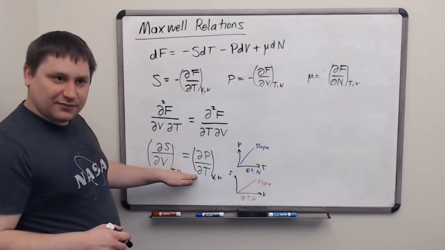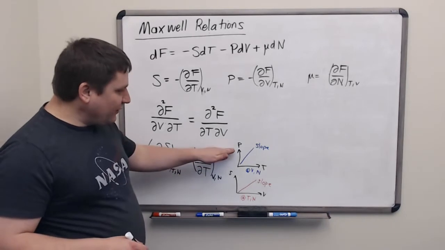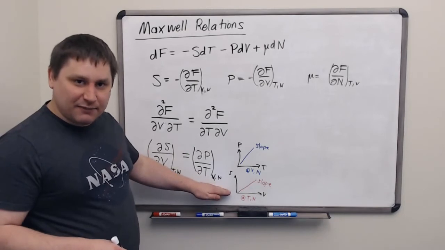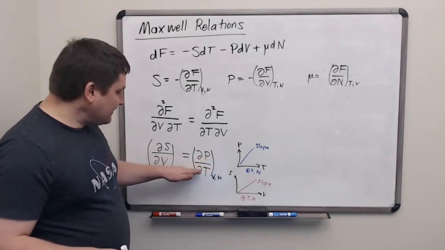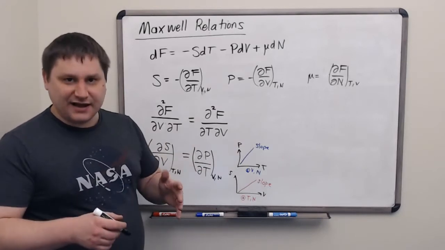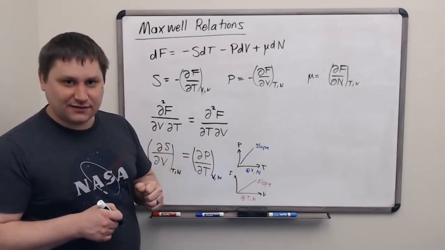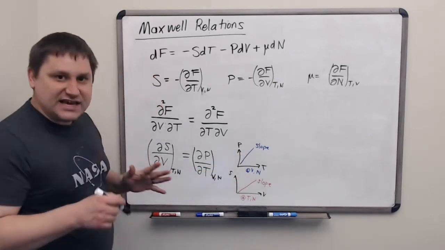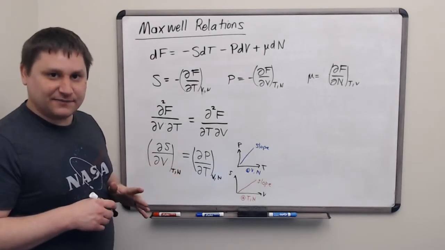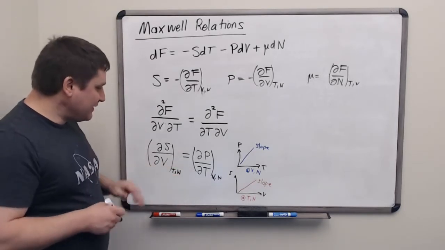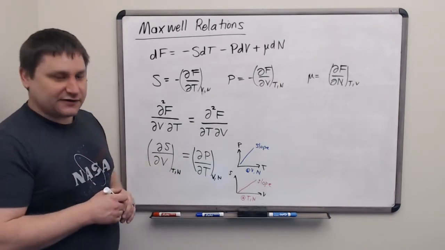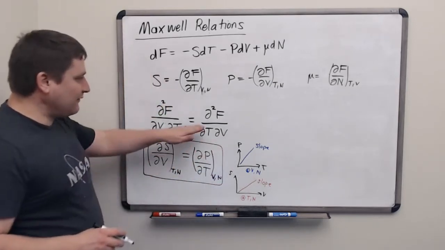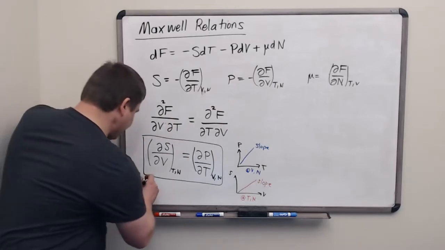Now what this relationship states is that even though these two experiments are wildly different in terms of what apparatus is needed to set them up, what is measured and what is plotted, it's predicted that these two relationships will have the same exact slope. The slope of this blue line and the slope of this red line will be equal numerically and in terms of units. Extremely powerful relationship between two quantities that seem totally unrelated at first. These kinds of relationships that come from mixed second derivatives are called Maxwell relations.